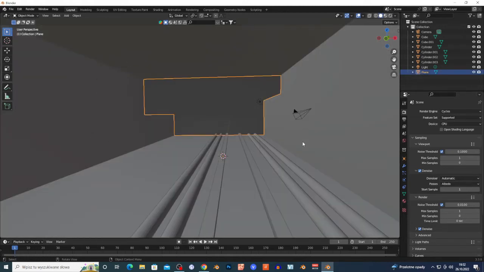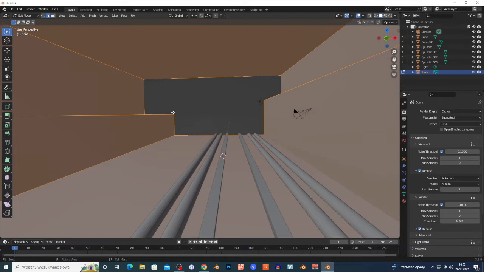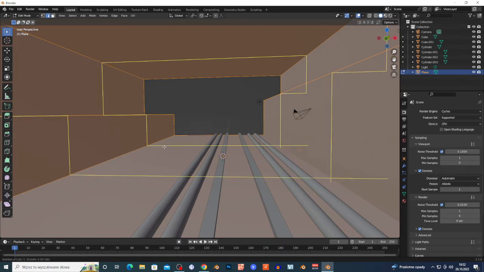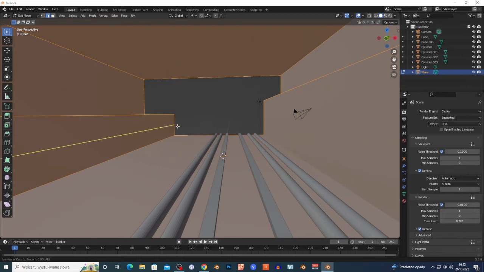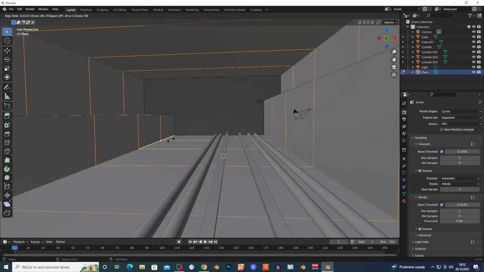Basically, select the tunnel, yes, from the plane that we just extruded by E X, E Z, whatever, yes? Those edges, this edge, one edge. Click Tab to go to the edit mode, and you can play around with this stuff. You can of course go to the edit mode, like I said, by clicking Tab, A to select all, Control R to add loop cuts. Yes, you can add loop cuts maybe by scrolling the mouse, yes. This is just one loop cut. Two, maybe I'm gonna add something like 3-4 loop cuts, and I'm gonna just left click.